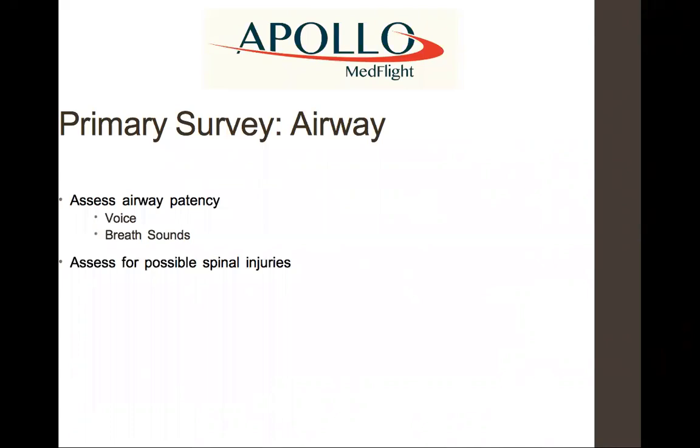Also, along with this, in our protocol, we also have assess for possible spinal injuries. When you do that, you're going to be able to see if there's something going on, because as we all know, the clear-cut medical patient is never the clear-cut medical patient. In some cases, you may have a medical trauma. You could have the chest pain that started and made the patient fall and hit their head. There's a whole bunch of possibilities, but that's something you want to keep in mind when you're checking for airway patency, foreign bodies, things when you get a little closer to your patient.